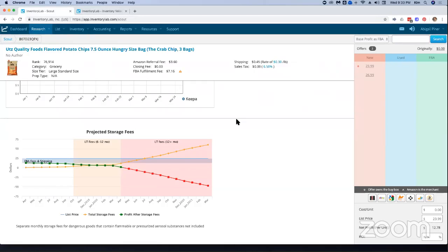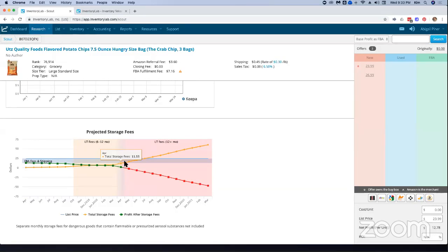Obviously, you have seen just a little taste of how powerful this software really is. And what we really appreciate about the guys at Inventory Lab is the support that you get. It's not just, okay, you've got the software, now go ahead and do it yourself. It's all about the support that you get afterwards. And I can tell you, if you are able to read your data properly, knowing your numbers, knowing which items are profitable, it's going to be such a big eye opener for you. You're going to be like, wow, what was I doing all this time?